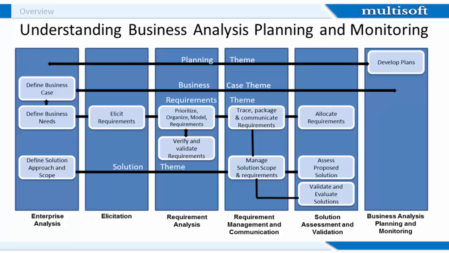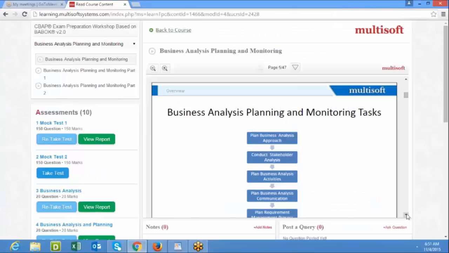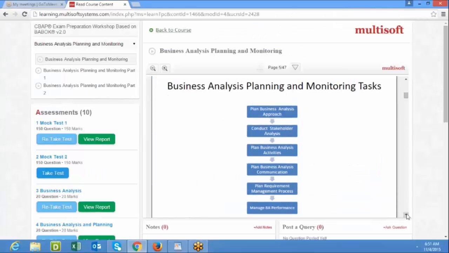Any other question? No. So there were 6 tasks in this knowledge area. The first one was plan BA approach, conduct stakeholder analysis, plan BA activity, plan BA communication, plan requirement management process, manage BA performance.